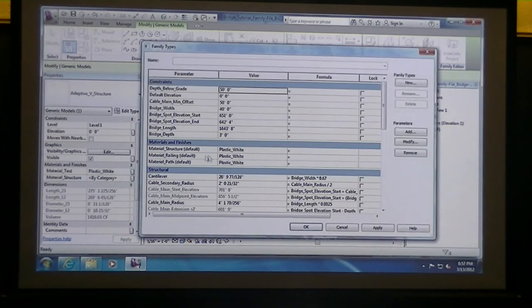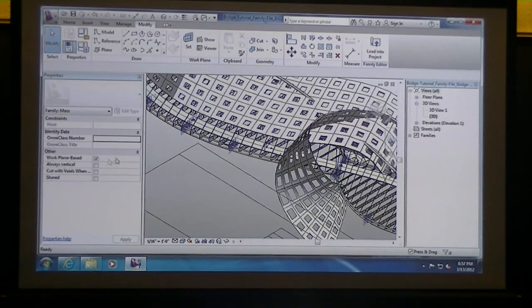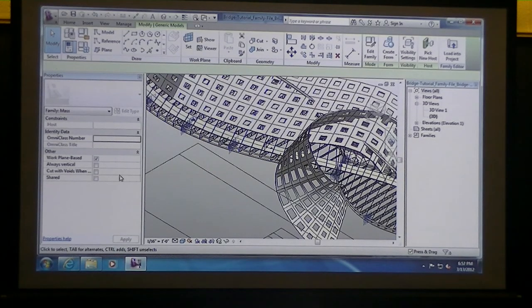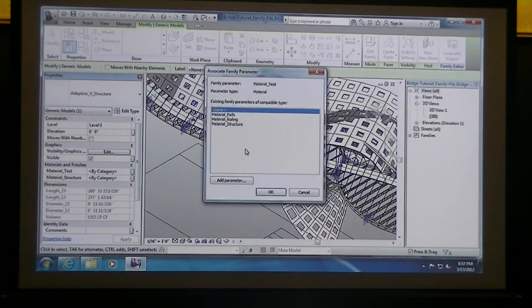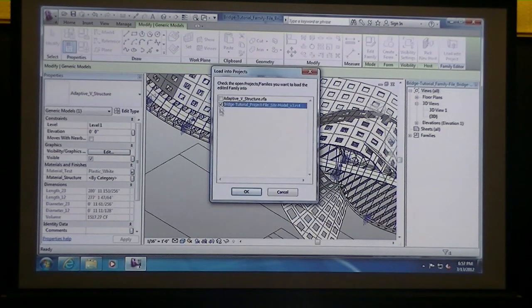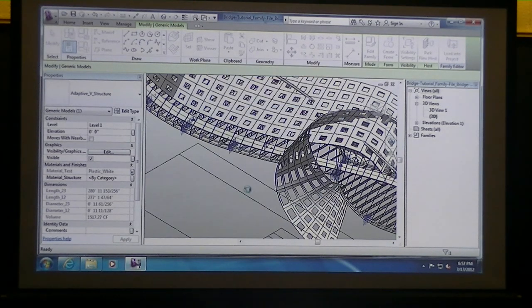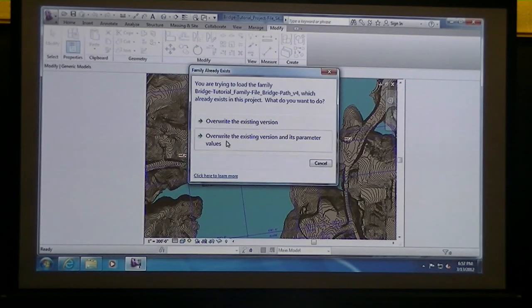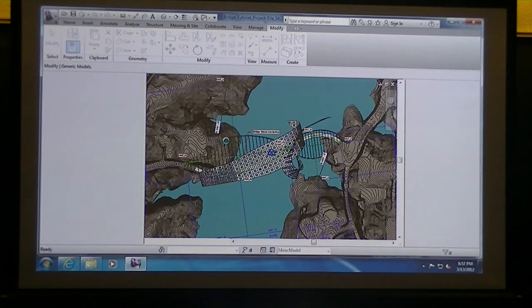I've set these additional materials within here that I can then assign material test to, to make sure that equals, let's just say, material structure. And so when this loads into your final destination, which is always the RVT project environment, you will have the ability to edit that material further.